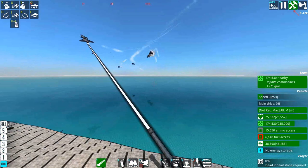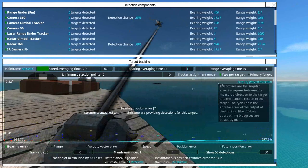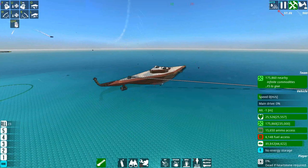And this is the part where I once again find out for myself that maybe a continuous laser is not the best idea. I actually don't remember. I have a shockingly bad memory for my own craft and what they do. Because in this particular case, I don't remember what I end up going with.